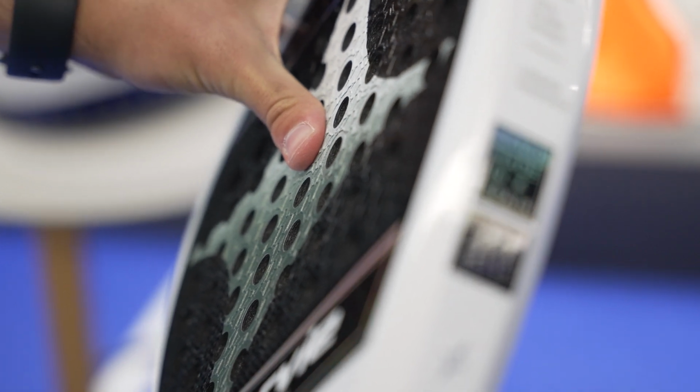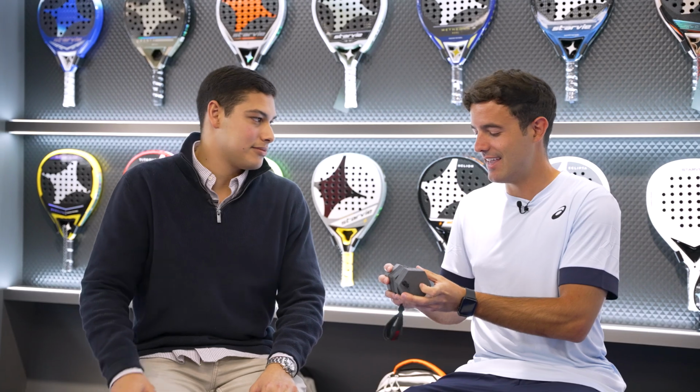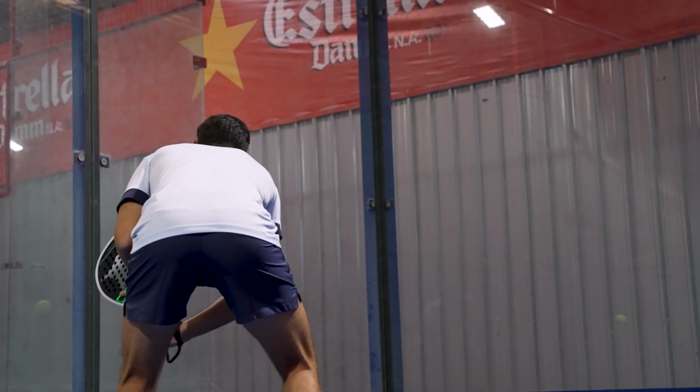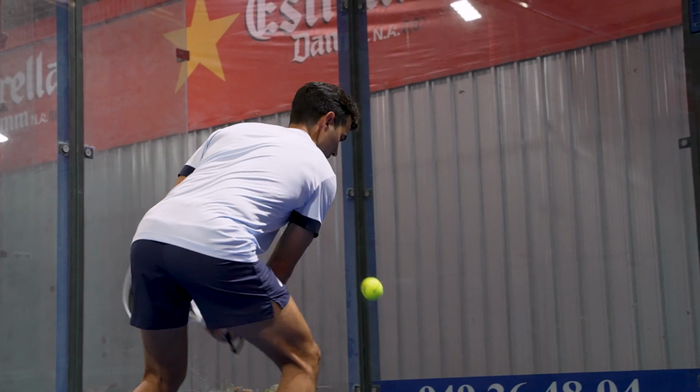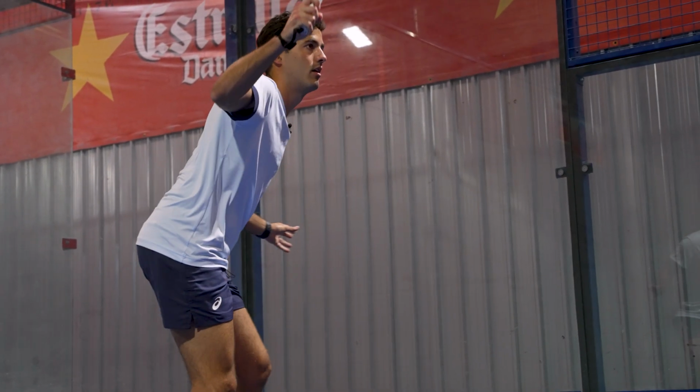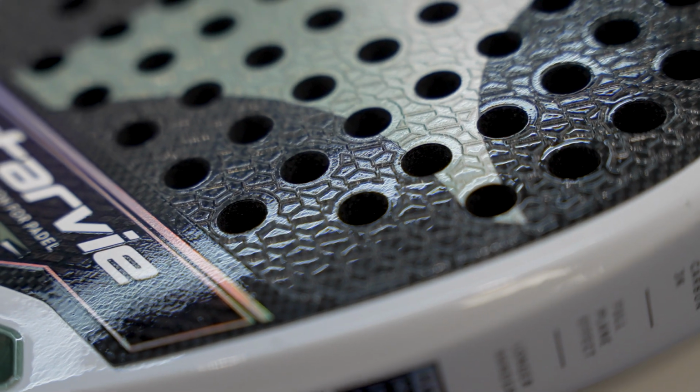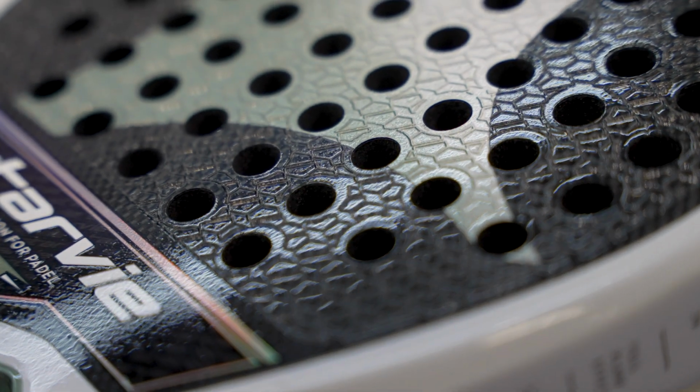Felipe, one question. When you say this rubber is softer or harder, is it about the density? It is. It is the amount of concentration of the material in a certain area. So the more concentration you have, the harder the rubber will be. Exactly. And it weighs more.